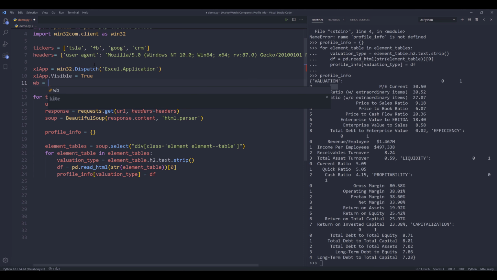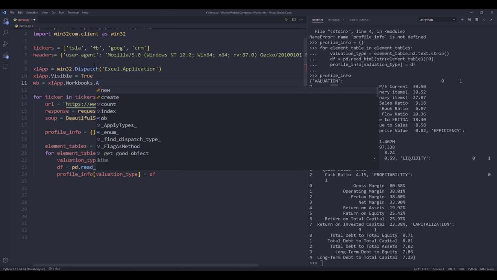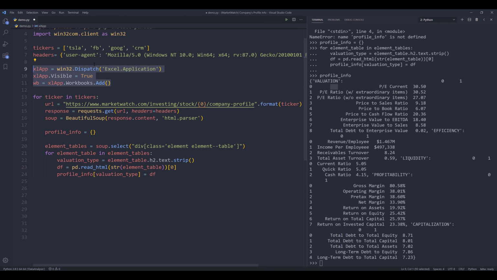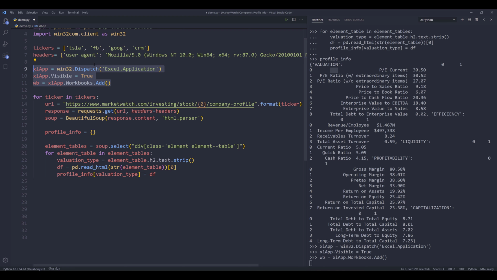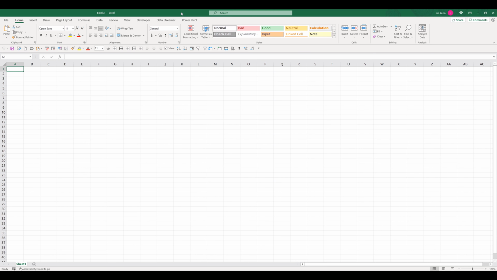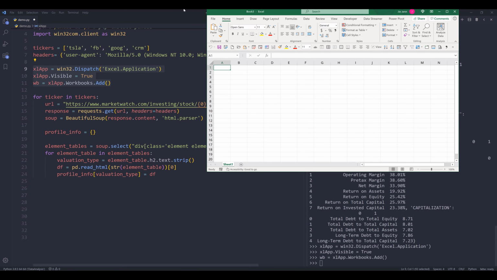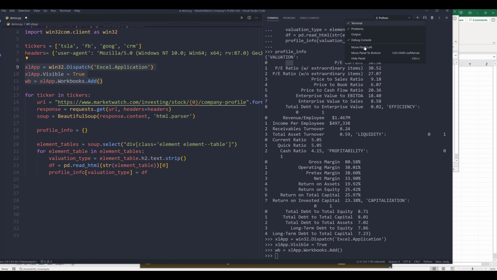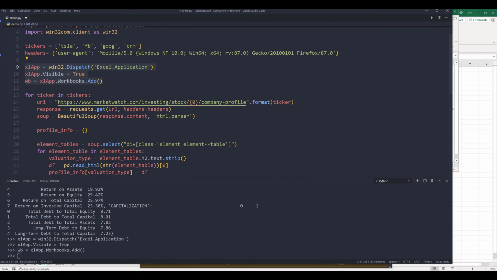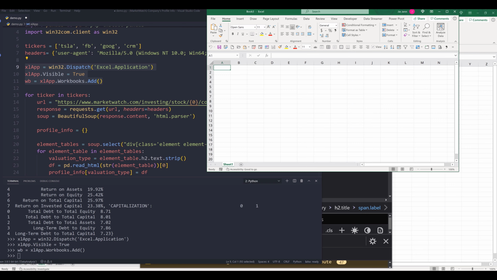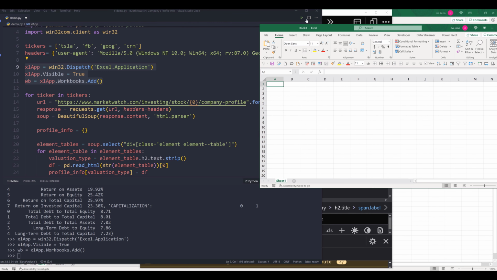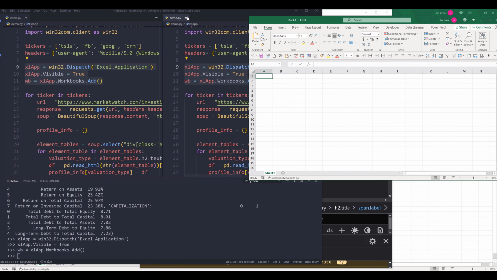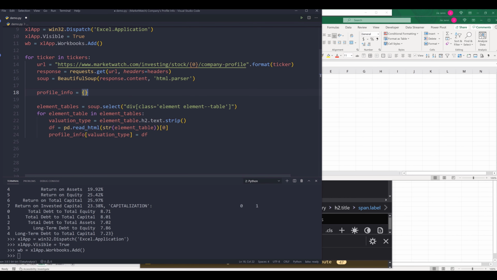Right, so here this is going to be the Excel workbook object. From the Excel app's workbooks, I want to create a new Excel workbook. Right, so here let me run these 3 lines, and I'll create this Excel workbook. Here I'll put this on the bottom. Now let's go back to the loop. This will be export data to Excel spreadsheet.